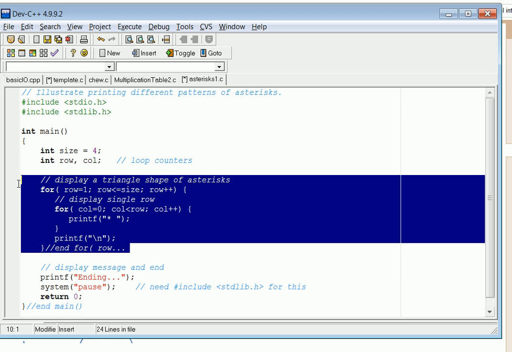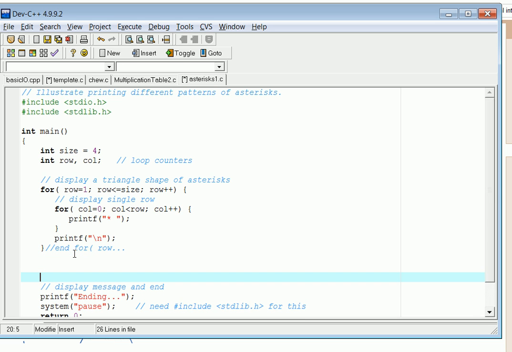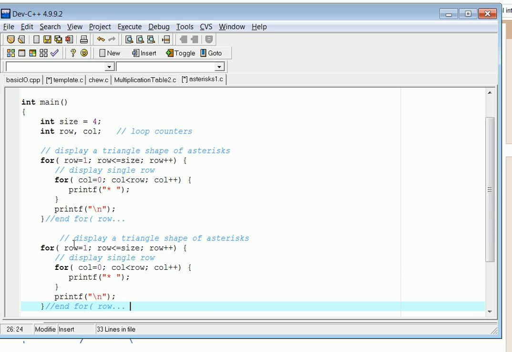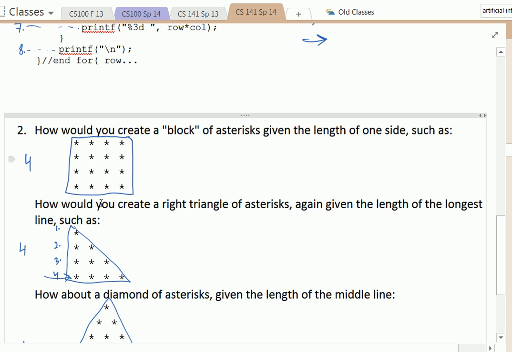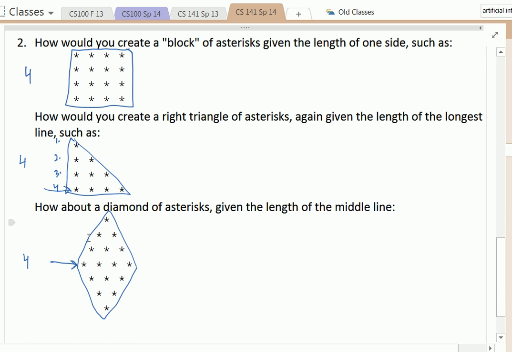So that's good. And now what we're going to want to do is something similar, but we are going to display a diamond shape, a triangle of, a centered triangle. So this next version, we want it to be like the top half right here of this diamond shape. So just this top. So if we think about this, we have to think about how many spaces in does each of these need to be indented.